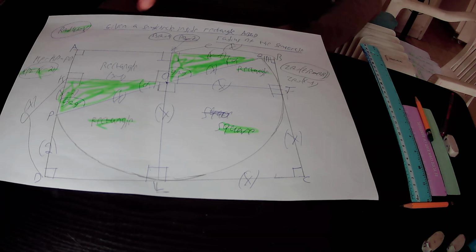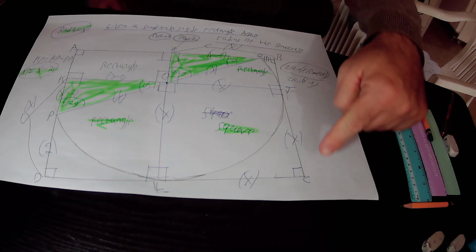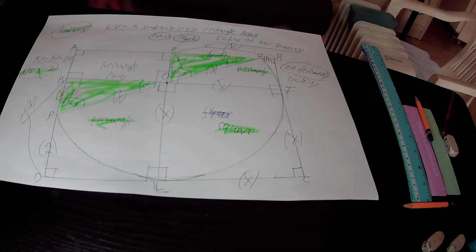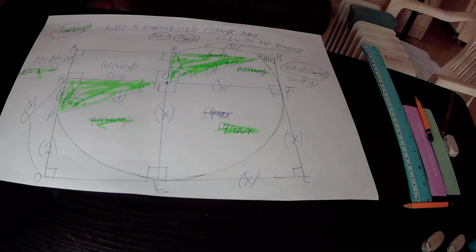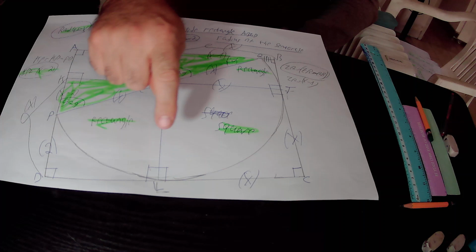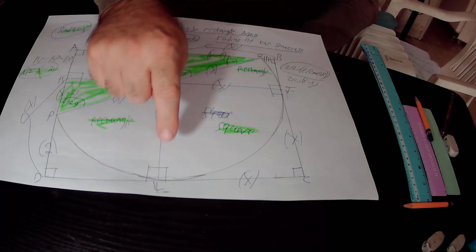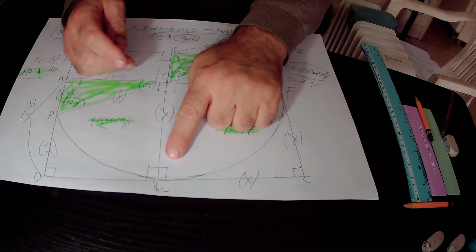We define the point of tangency of tangent DC with this semicircle as point L. Likewise, we define the point of tangency of tangent BC with this semicircle as point T. In the next step, we join points O and L together by a line. Point O is the center of the circle, point L is a point on the semicircle, therefore OL is the radius of this semicircle, equal to x according to our definition. The radius OL is drawn to point L, the point of tangency of tangent DC with this semicircle. Whenever a radius is drawn to the point of tangency, the tangent DC is perpendicular to the radius LO. If DC is perpendicular to LO, this angle equals 90 degrees, and this angle also equals 90 degrees according to Rule 1.